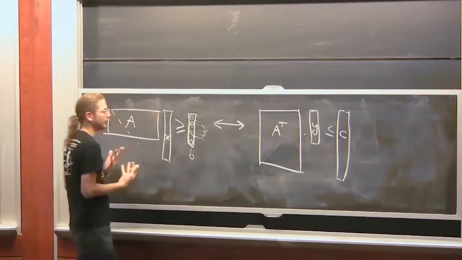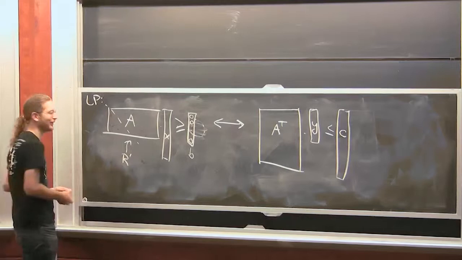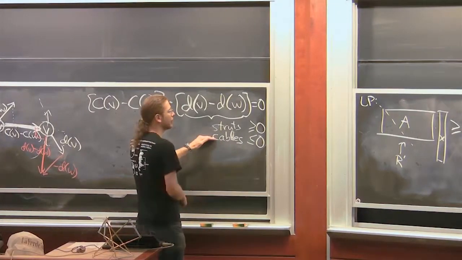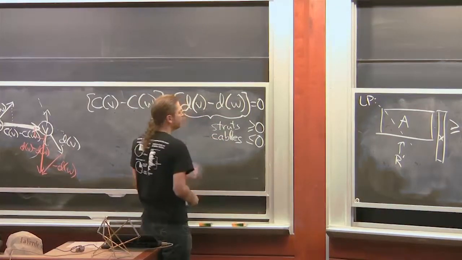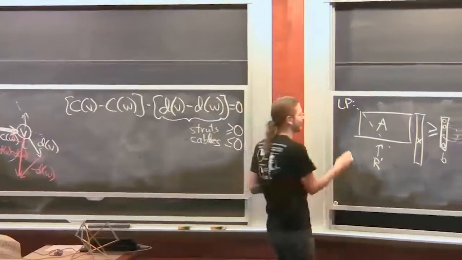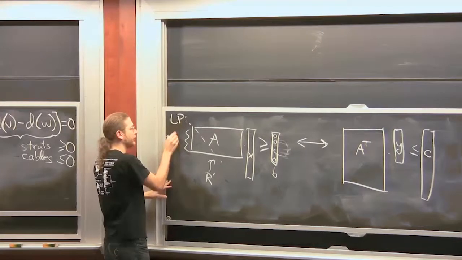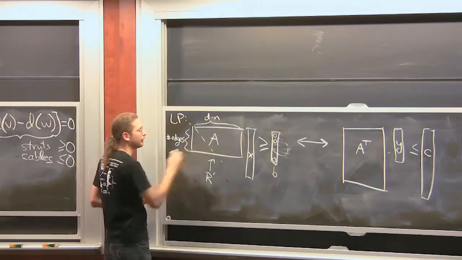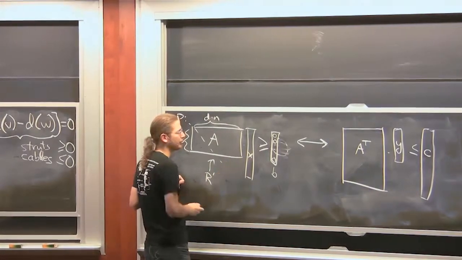But you can kind of see, so in principle, if we take, this is, in our case, this is basically the rigidity matrix. It was this rigidity matrix prime in the lecture. Because if we want to write greater than or equal to 0, struts are just fine. Cables, we negate everything in the row. Bars, where we have equality, we need both the original version and the negated version of that row. But if we just imagine struts for the moment, because, I mean, in some sense, everything can be simulated by struts and negative struts, struts and cables. Then we have the number of rows here. This was essentially the number of edges in our linkage. And the number of columns here was d times n. This is the number of degrees of freedom. These are the coordinates of all of our things. And then x here was actually our velocity vectors and so on.